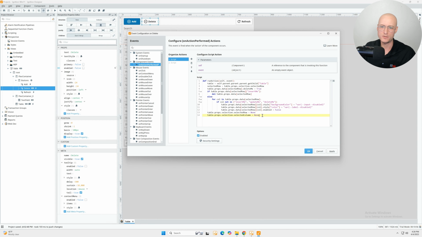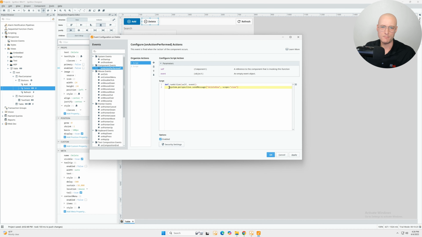A better way of doing this is going to be with a message handler. A message handler has two parts. This part here that we're looking at is just using the system perspective send message function, where you give a message type and you can list a scope. By default, it will be the page scope.